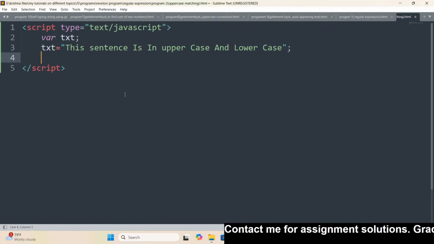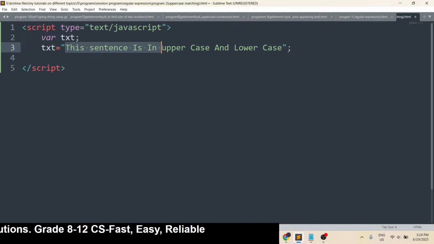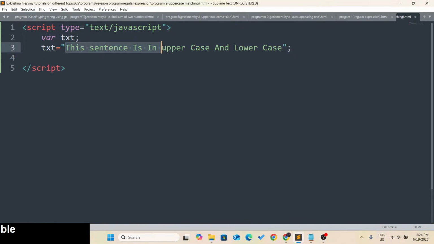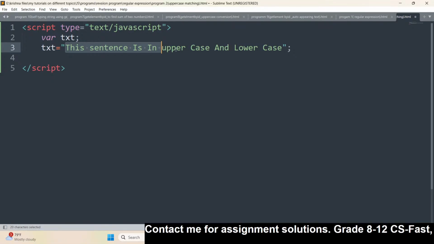So we have taken one sentence, one string we can say, and in this string we have taken all the letters in both uppercase as well as lowercase, as you can see here.